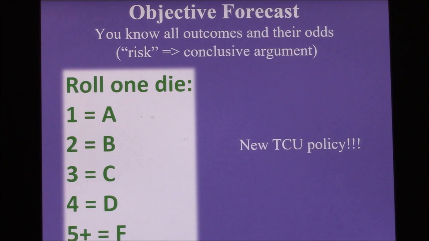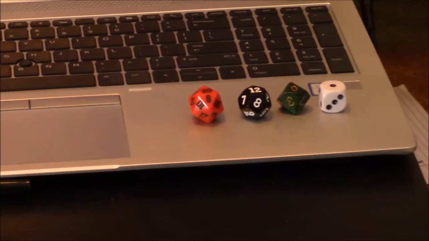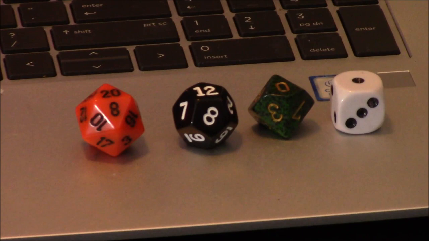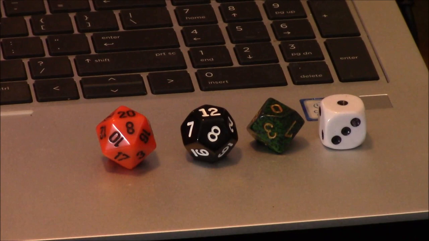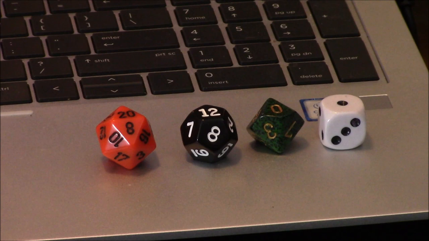All right, so let's say, and by the way, a class costs about, I don't know, $4,000 at TCU. So you're failing. You sure as heck don't want to go home and have your parents find out. $1,000 is a pretty good deal, all right? You plop down $1,000, you roll a die, and on a 1, 2, or 3, you've got an A, B, or C. On a 4, you still get a D. So if it's a required econ class, you're still going to have to retake it. But anything 5 or higher is going to be an F.